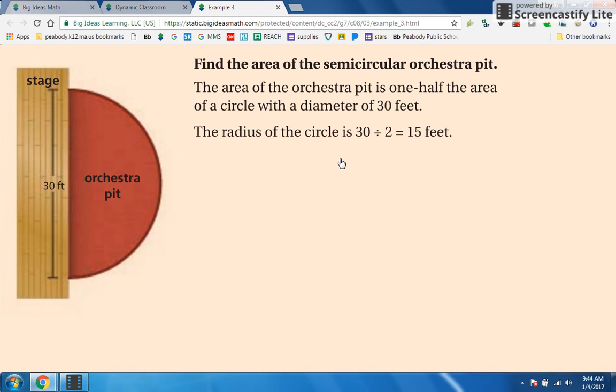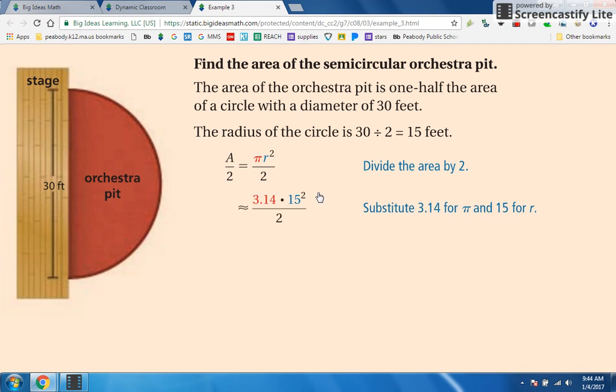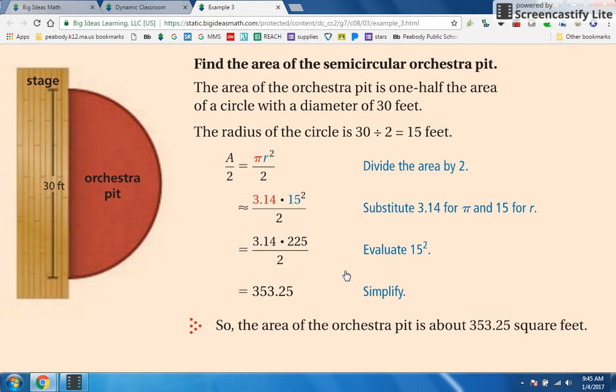So first we want to do, oh, that's what's showing here. Okay, so now we want to do the formula. It's pi r squared, which is radius times radius times pi. And dividing it by 2 is because it's half of a circle. So they're doing 3.14 times 15 times 15. Again, 15 is the radius. So 15 times 15 is 225 times pi. Final step is you divide it by 2, and that's only because it's half of a circle. So the area is 353.25 square feet.